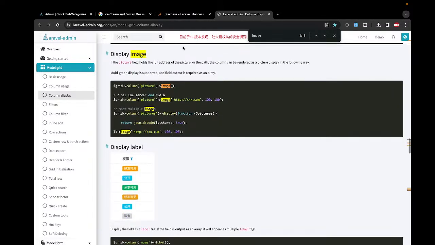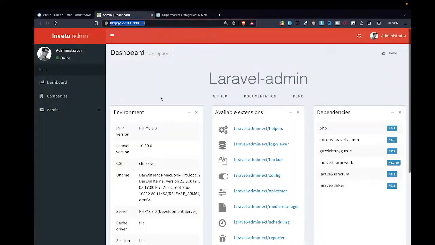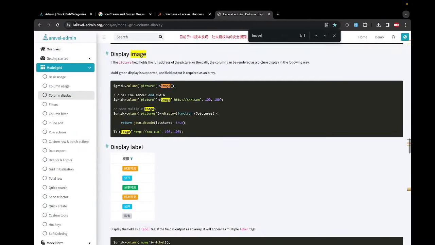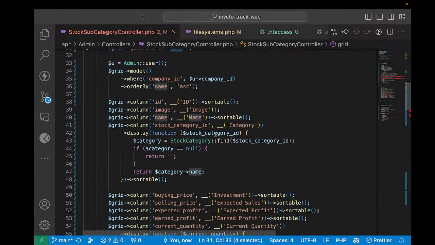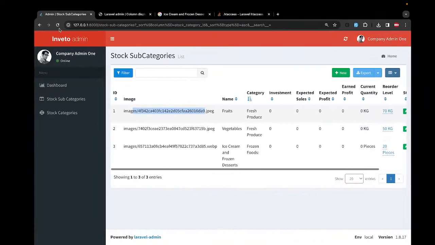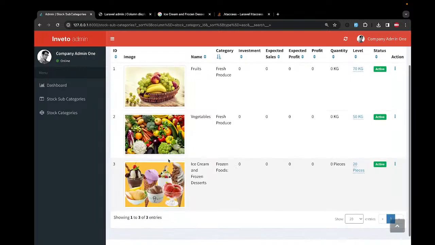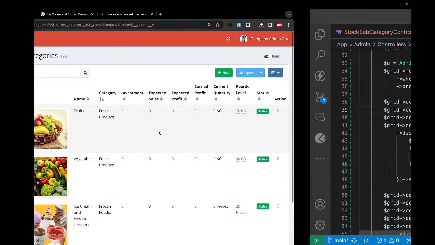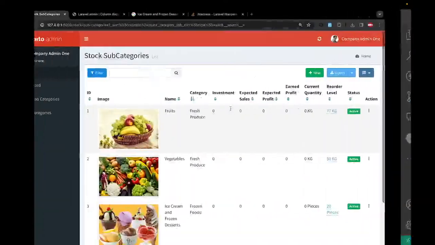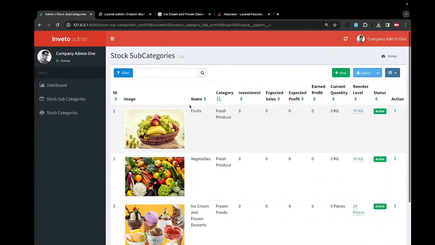So this is our image. If you want to display an image, you just simply come here, where is our image, and attach what you call image like this. By doing image, it is going to go ahead and display the image. It is beautiful. Can you see that? That is so beautiful. By just simply attaching image, you'll see the images displaying.